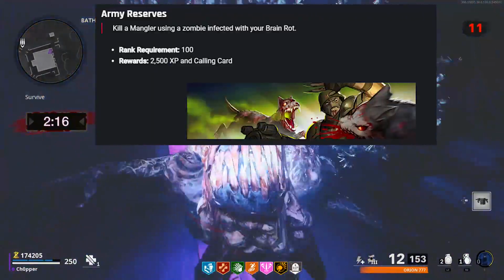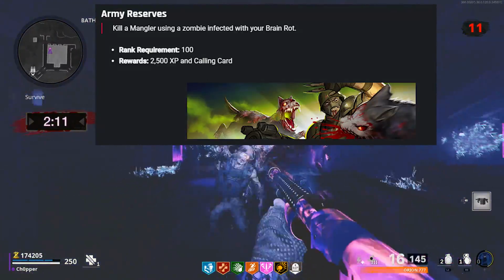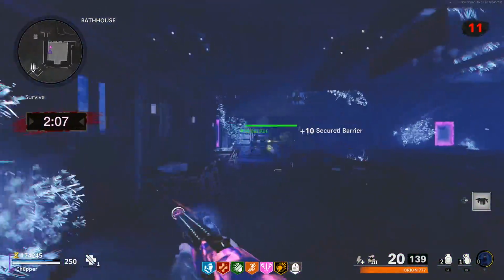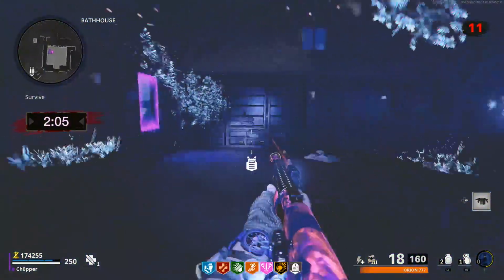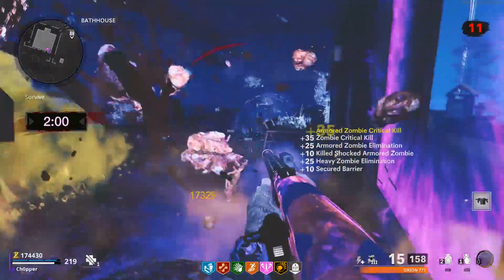After that, we have a challenge called Army Reserves, and you need to kill a mangler using a zombie infected with your brain rot. So I found this one to be a little bit interesting. I think the best way to go about it is to save a mangler at the end of a round and have a small horde of zombies and hopefully put brain rot on your gun and see if you can get one to go.